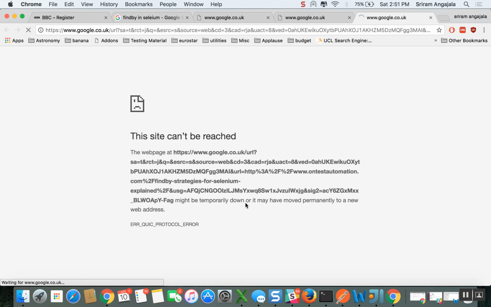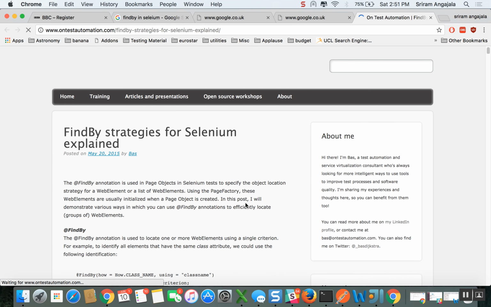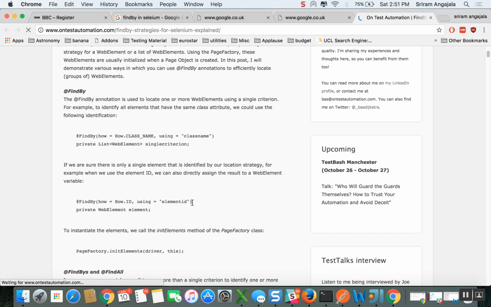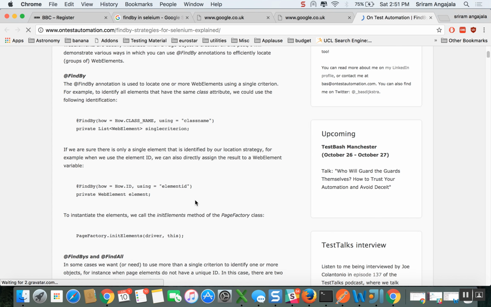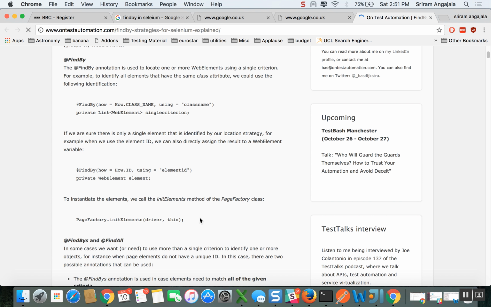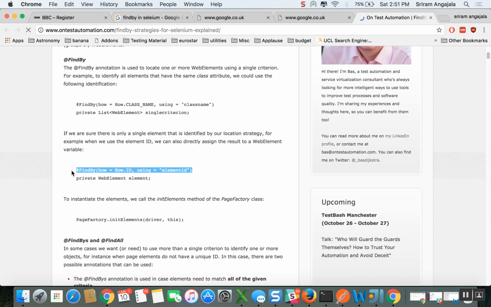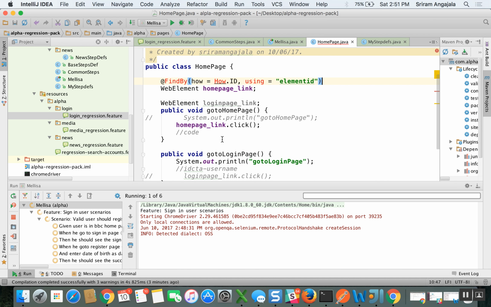So there is something that we need to do. Previously, how did we find the element? Driver dot. But now we are in page object, and what I promised is that we will never use driver dot findElement. So that is the reason we got a very nice way of doing things. What we have to do is something like this.